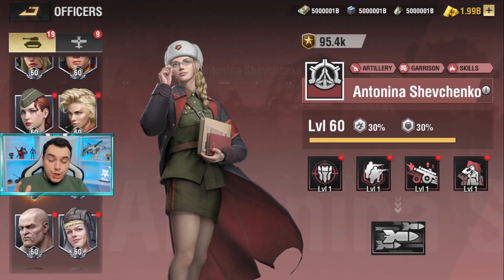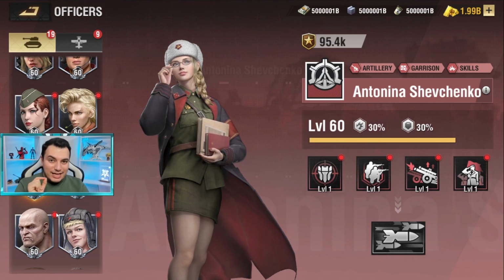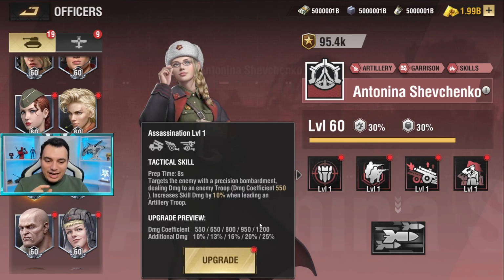Now for your second option, you might think of Shevchenko, but that's actually not that great, because the reason why she's not a good pairing with that officer is because she already increases the skill damage when leading artillery troops, which would conflict with the other one over there. So that doesn't work over here.